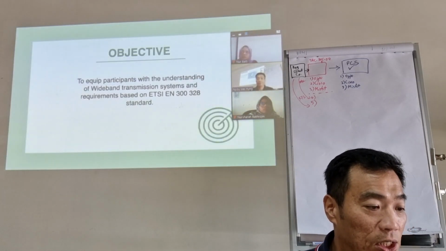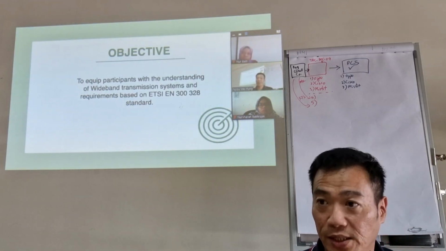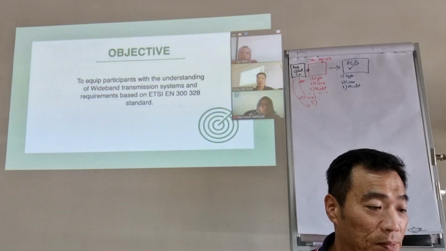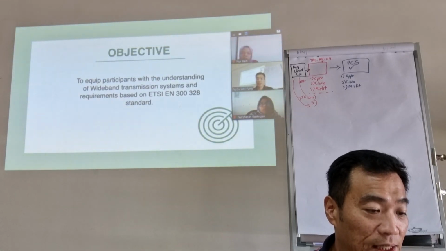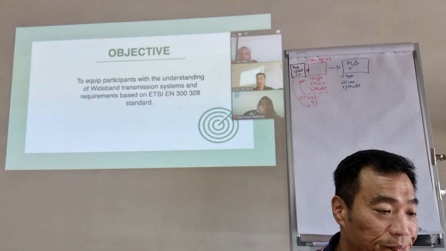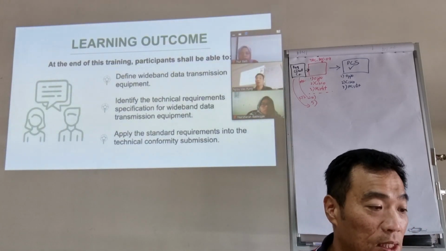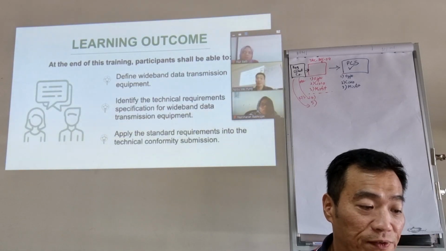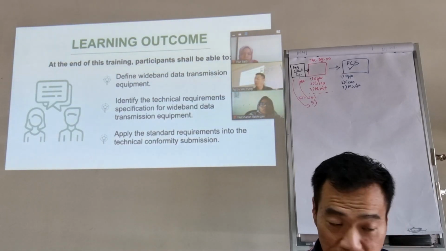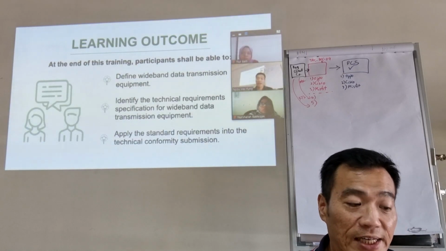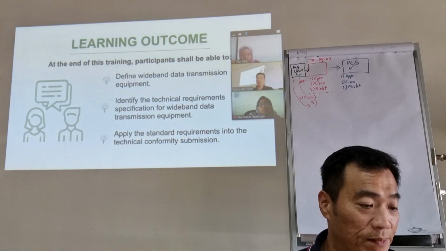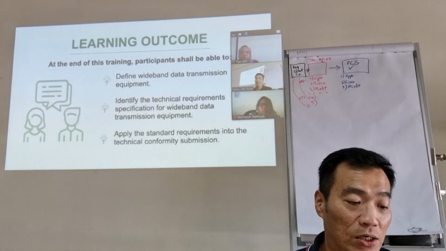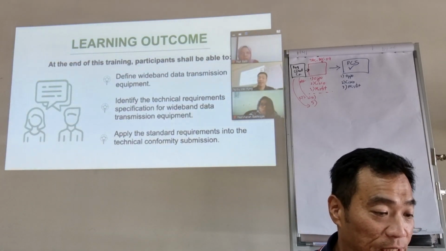Okay, the objective is to equip participants with an understanding of wideband transmission systems and requirements based on the EN 300 328 standard. The learning outcomes are that you'll be able to define wideband data transmission equipment, identify the technical requirement specifications for it, apply the standard requirements into technical conformity submission, and also provide analysis on it.